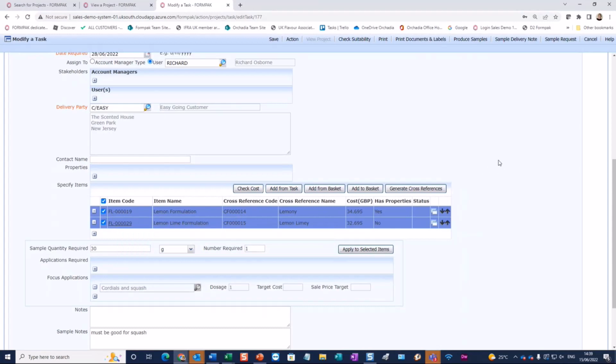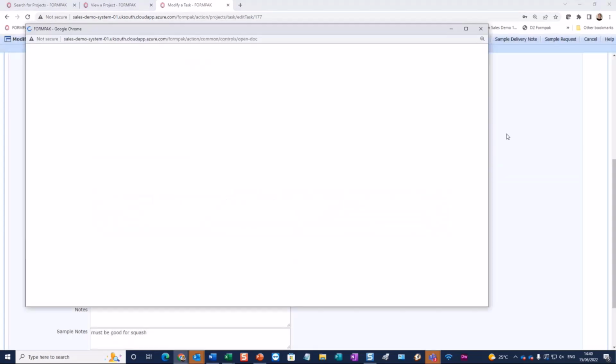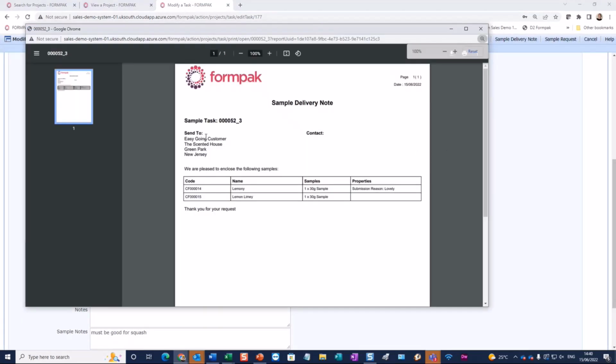And the effect of this, we can probably see if we look at some of these reports here. So the sample delivery note is quite a plain report. It can be customized, but if I click sample delivery note, you can see it's for the customer to go in the box of samples. We've chosen to keep this on here, but we didn't have to, but we have. And it's showing them only the codes and names that we want them to see.